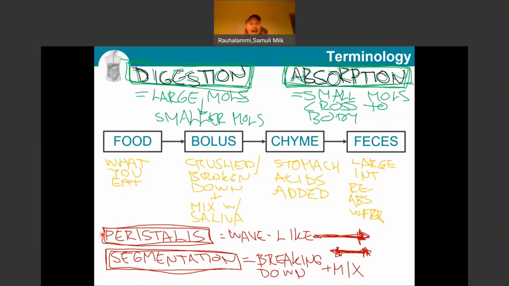Now, having said that, let's have a look at a second type of thing that can happen in these muscular tubes. This is known as segmentation. And segmentation really is what the name proposes. It's breaking the tube into segments here and there. It's not going to be as controlled in terms of generating this wave-like movement. It just happens at certain places, more, you could think, at random.